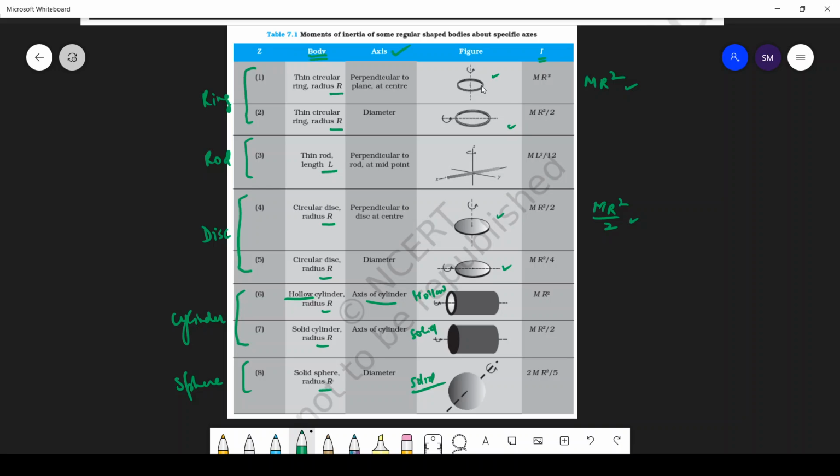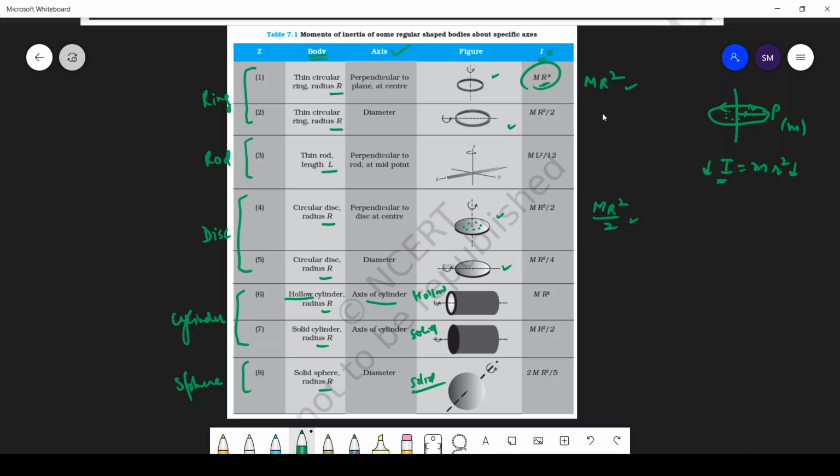Because you know that inertia I is equal to mr square, it depends on the mass. If I have taken only one particle P which is rotating, this particle P belongs to an extended body, of course, and has mass m, so the moment of inertia of this particle will be m times its distance from the axis of rotation squared, that is mr square. So moment of inertia depends on how your mass is distributed along the axis of rotation. The nearer the mass is to the axis of rotation, the lesser the distance, the lesser the inertia. So it is easy to rotate the body. Here it is easy to rotate because the mass reaches near to the axis of rotation. That is why it is decreased by half.